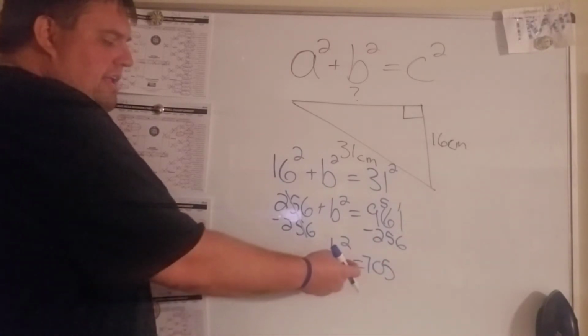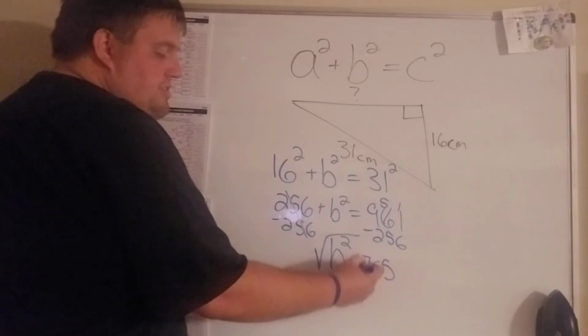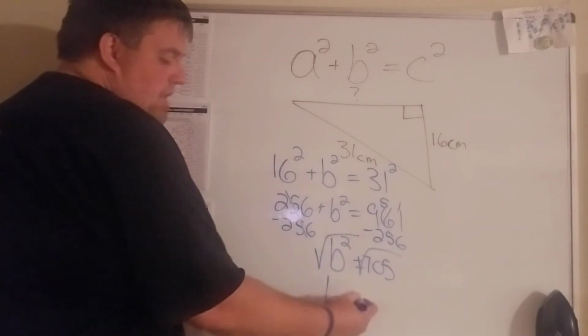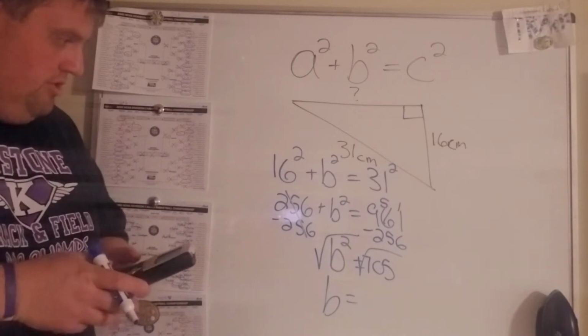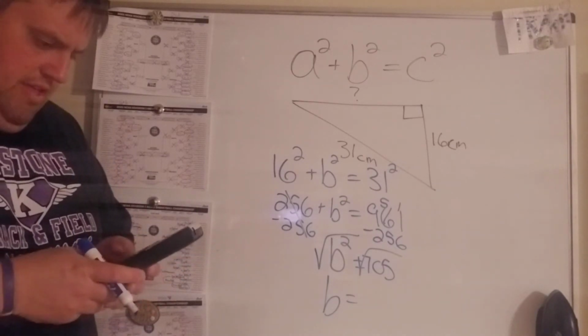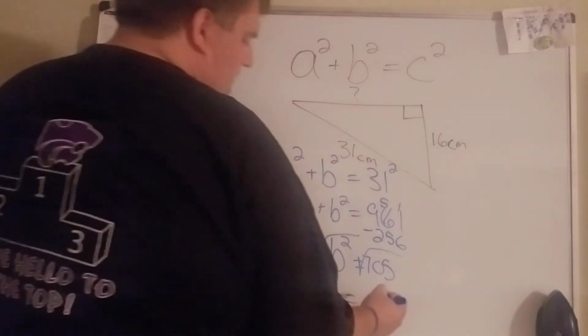And then we can still do the same thing we did yesterday. Get rid of the squared part. We're going to take the square root. And remember, we only want the positive answer. We don't need both. So the square root of 705 is about 26.55 centimeters.